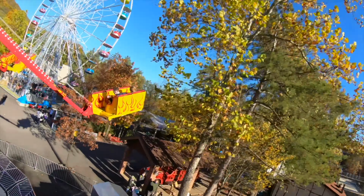Alright, we just did Black Diamond, which is like a janky boardwalk style attraction, but it's actually pretty well themed. A lot of cool theming in there. A couple jump scares and stuff. But we're heading right now into the Knoebels History Museum. I'm just gonna take a quick look.